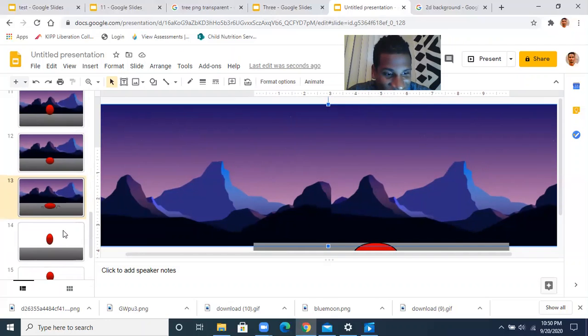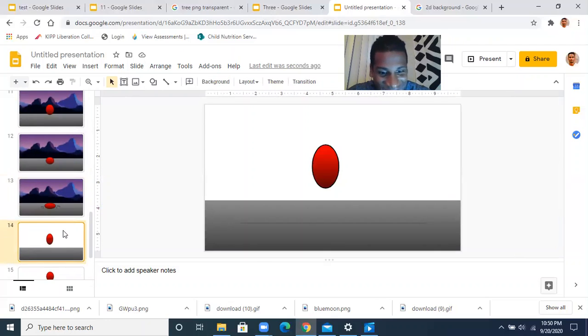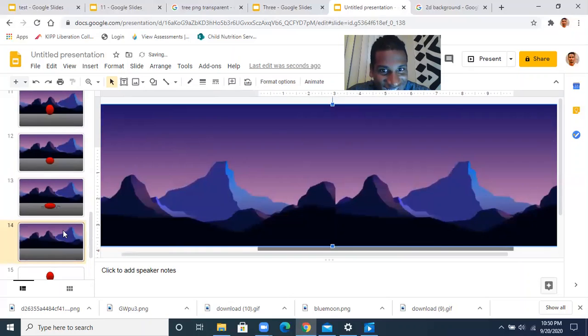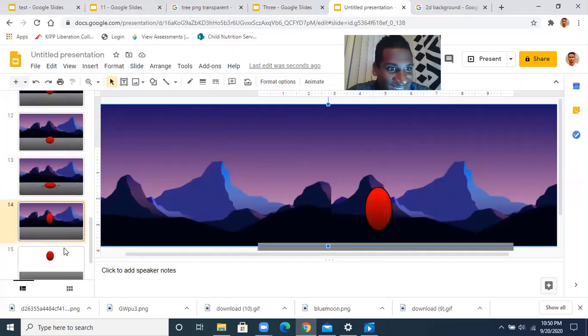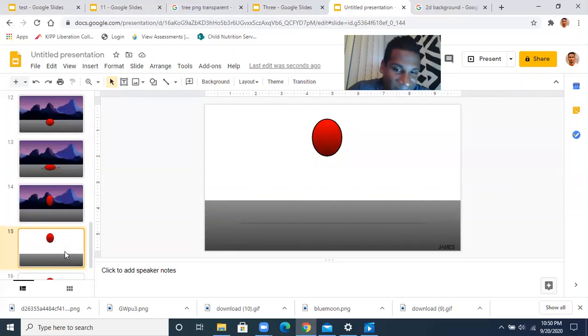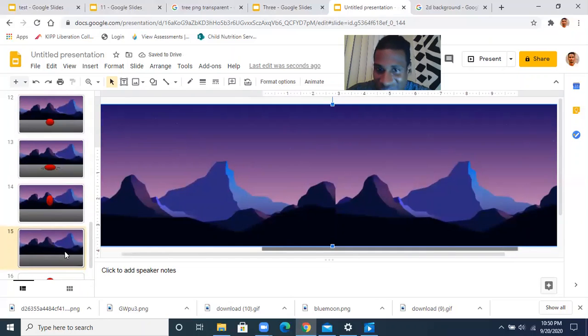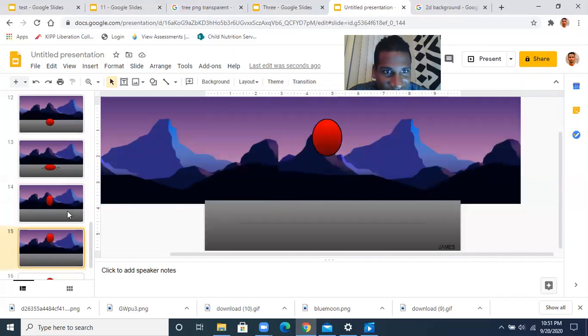I don't know if I can do it. Control new slide. Control V. Shift Control down, 1, 2. Control C. 15. Control V. Shift Control down. Oh wait, where did I mess up? Did I move it? Oh man. All right, I didn't move it. So that's the only thing I didn't do. I moved it here. That's how easy it is to forget.